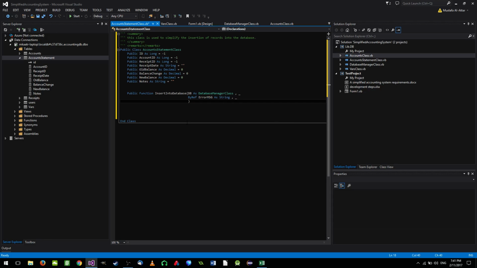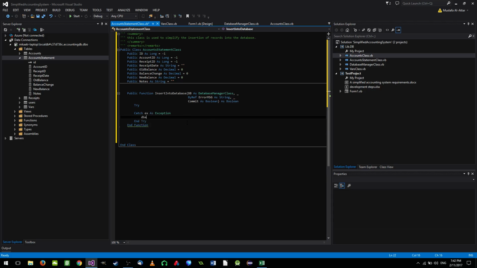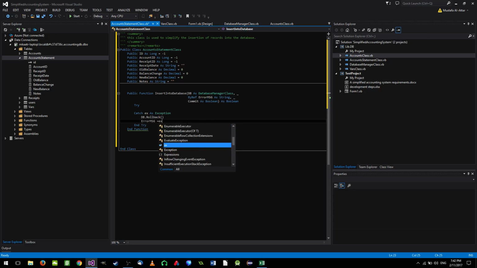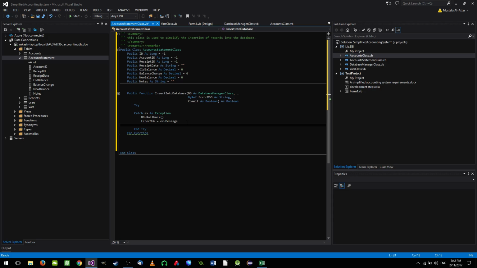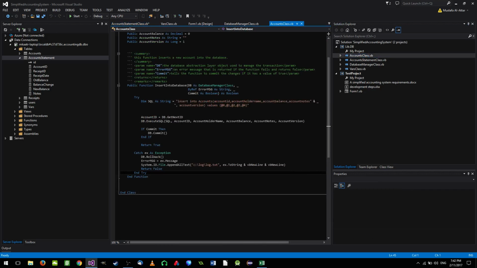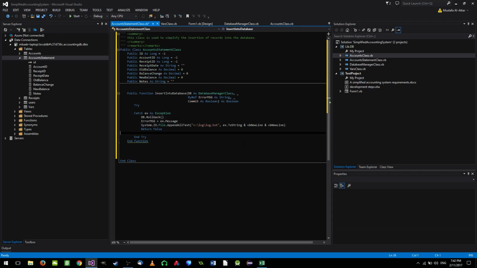And finally we need to commit the changes, or maybe pass a variable stating if we want to commit or not, as boolean. And db.rollback, and error message equals ex.message. This will allow me to copy and paste these here. I'll add things to the log to make things a little bit clearer for debugging.